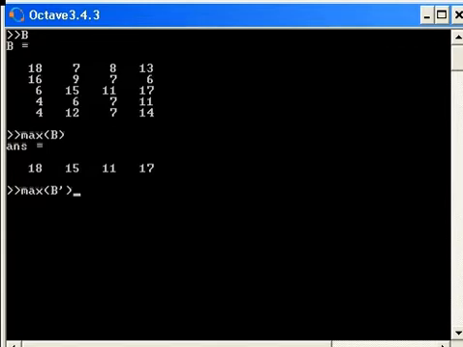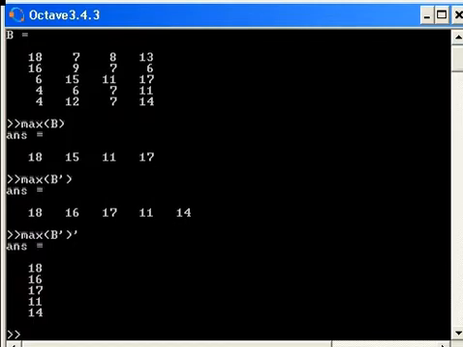So we have the five maximums for each row. We can actually use a transpose operator a second time just to get them in column format, which will be probably a bit easier to read, a bit more intuitive. So two transpose operators there, and that done the trick nicely.